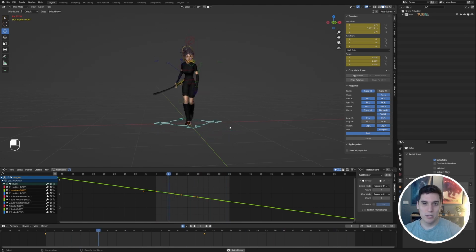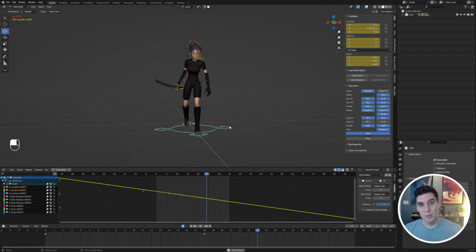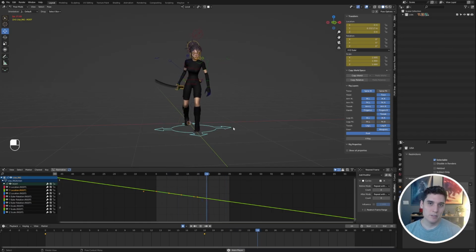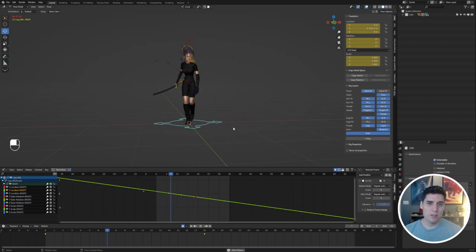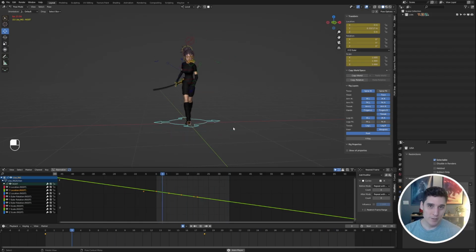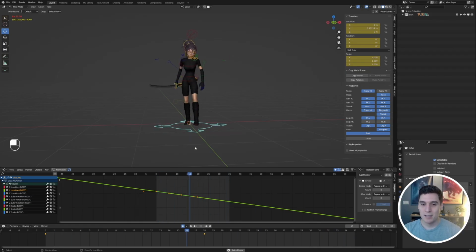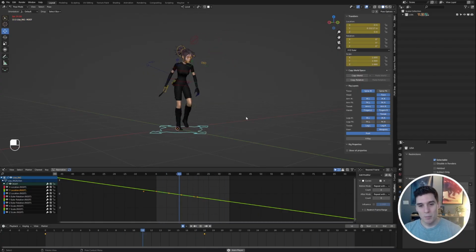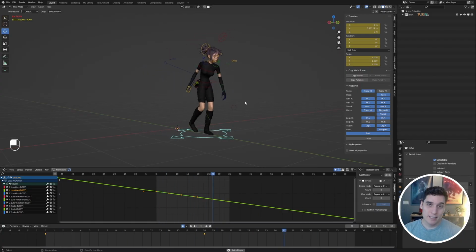So that's all you need to do to get your walk cycle moving. The most important thing is making sure that your feet are traveling completely linearly, with no forward or backward movement. Then all you need to do is paste the value of that foot control onto the master control, reverse it, and then cycle it. That's really it. It's the same process as inside of Maya, but the way we do it inside of the graph editor is a little bit different.